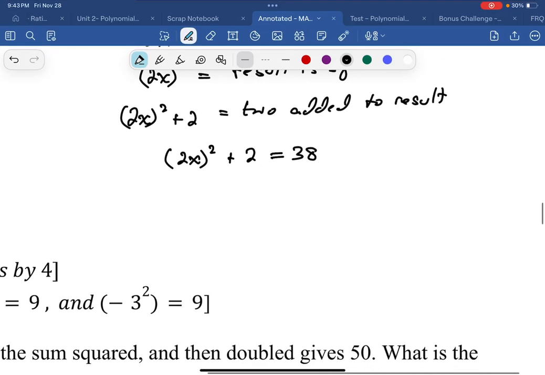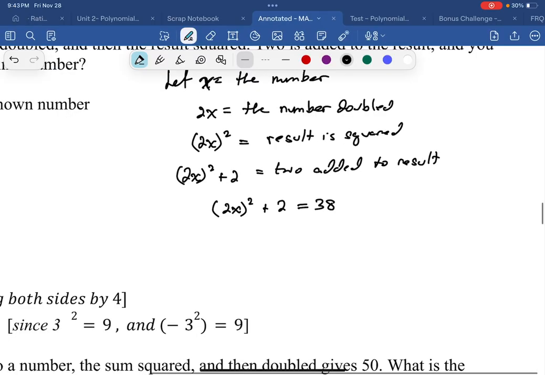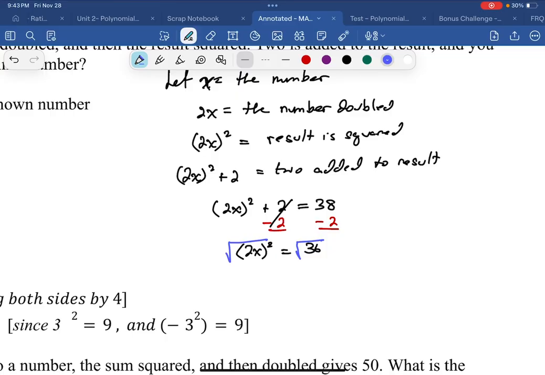So there you go. All right, so we're going to do the exact opposite of this. Whether you're using the inversion technique or just modern algebraic techniques, it's essentially the same thing. I'm going to subtract off the 2. So I'd have (2x) squared is equal to 36. I want to get rid of that power of 2, so I would take the square root. The square root of anything to the second power would be just whatever the expression is that's being squared, so essentially they cancel each other.